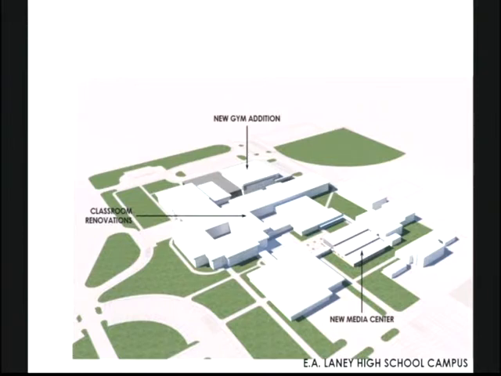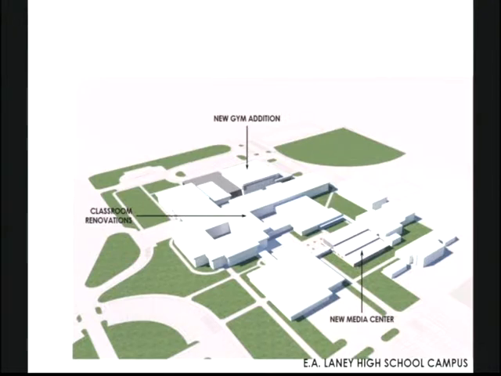That's the new gym. This is the Michael Jordan gym. One of the interesting things about both Hoggard and Laney is that the original buildings create these courtyard spaces that let more daylight into the school, but are also good student activity spaces. So our plan is to continue that process on this school.